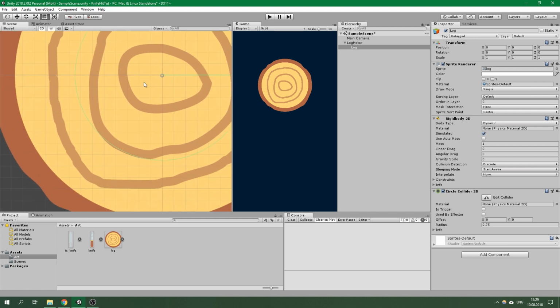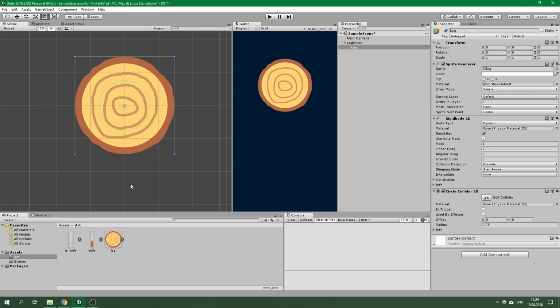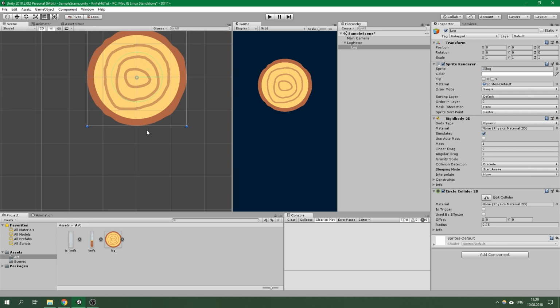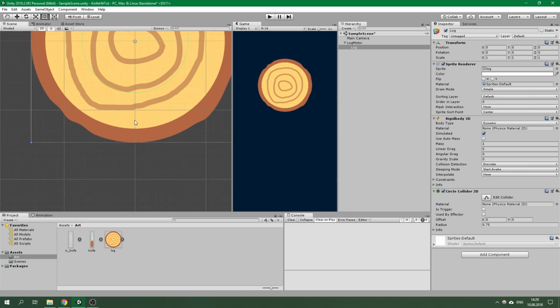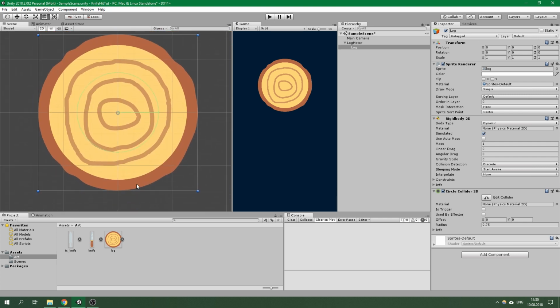This is because when we hit the log with a knife, we want it to actually be stuck inside the log. So the blade of the knife will be stuck this distance between the edge of the sprite and the edge of the collider, right? That's why we need to have this area where the collider is not present.